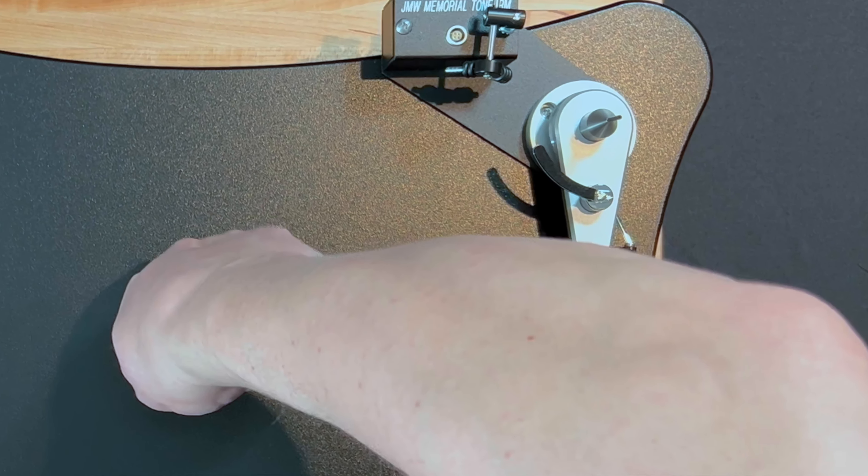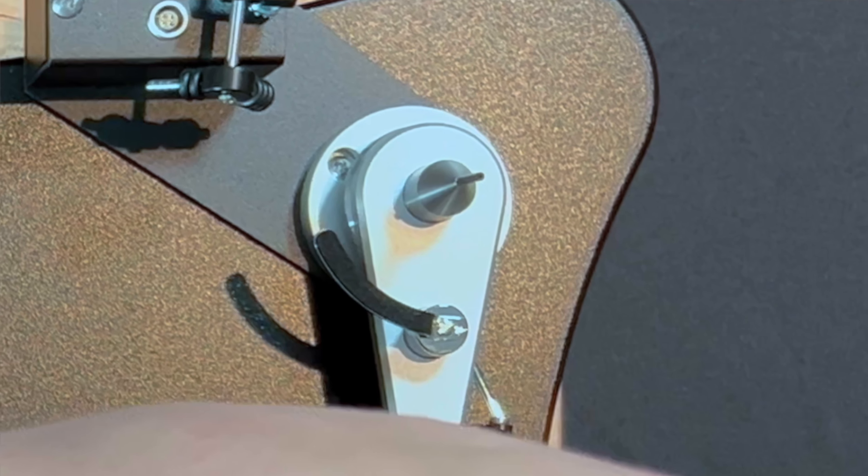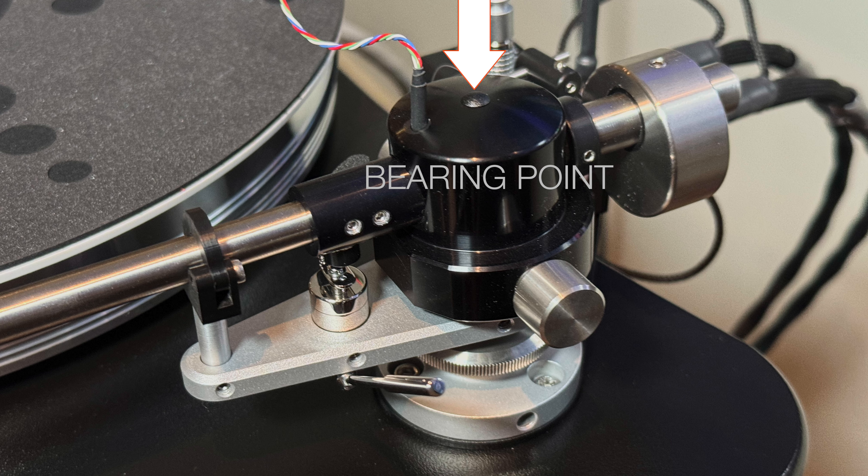The other criticism has to do with the design of the gimbal that the tonearm hangs on. As I showed during the setup video, it's a very fine steel point that really minimizes contact between the plinth and the arm — which is a big plus — but it makes the tonearm a little bit fiddly to position at the beginning of a record, or especially if you're trying to land on a quiet spot between tracks. It's inherent in the design of the tonearm, not a bad thing, just something to be aware of and get used to.